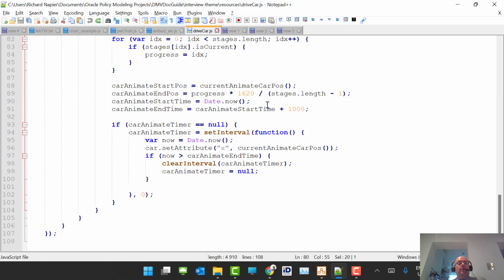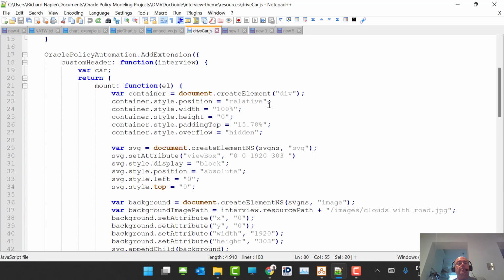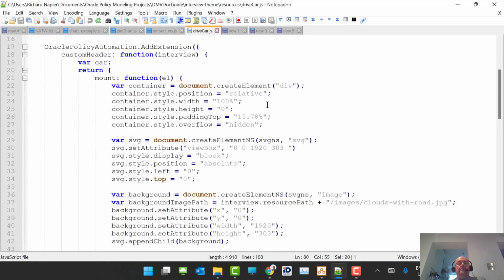So this is how a custom header is built. As a simple example, what else could you use a custom header for? Well, you could use a custom header for examining how long users spend in the interview, or for that matter, printing pretty pictures. I'm just going to show you one quick example of what you might do in a custom header, or rather just to show you the basic principle of the header.